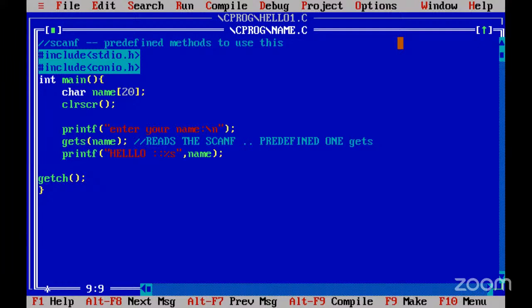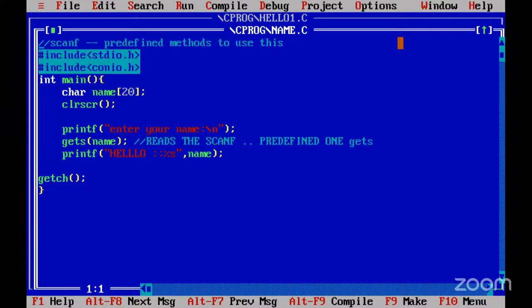But if I want to get a string, I use this, but I think it is deprecated. People are saying that instead of that, one has to use fgets. That is actually correct. Anyhow, if you want to use gets, it is deprecated, people are saying. So there is hello, Mallikarjuna.